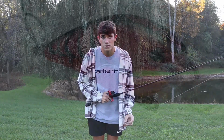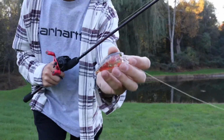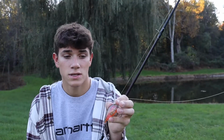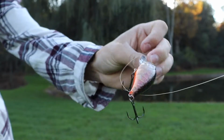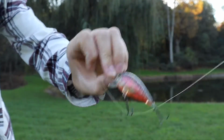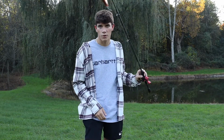Today, we're using the square bill crankbait. This is one of my personal favorites for the fall especially. This bait is great. You can locate fish really easily with it. So we're going to fish this pond behind me, maybe a few others tonight, and we are going to find fish with this crankbait. This is the one we are throwing today. We're going to be throwing this and only this today, and then we're going to film another one coming up and go through the rest of the baits. But today, square bill crankbait.